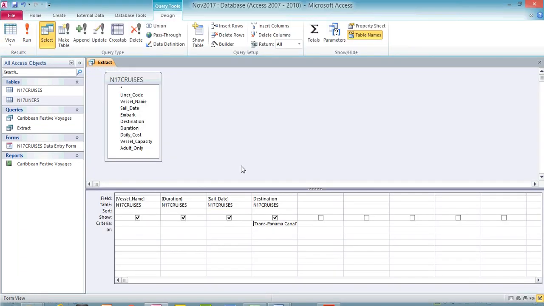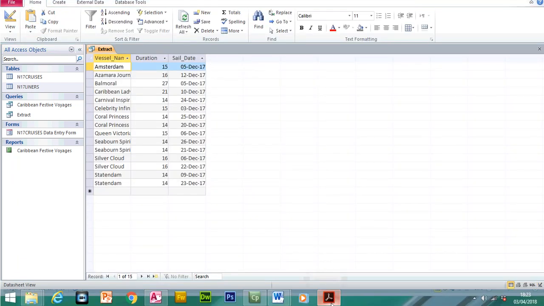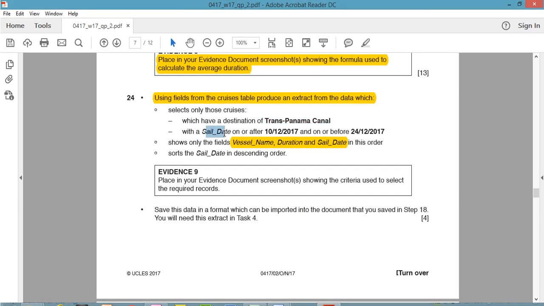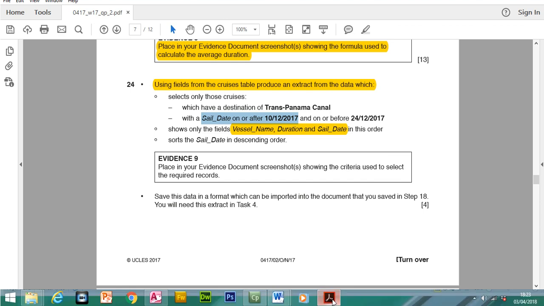Okay, so we can hide this field now. Now let's look at the next search criteria: a sale date on or after this date here, so we can use a between.